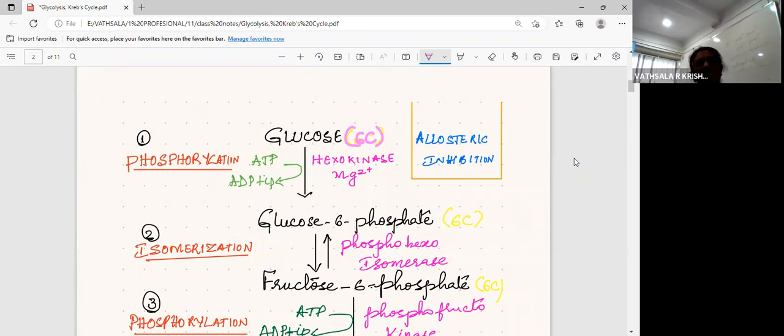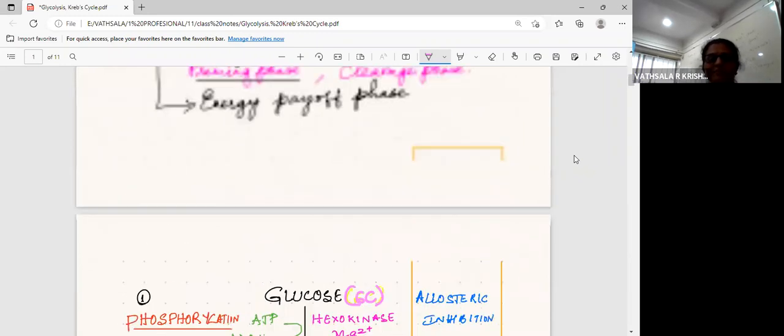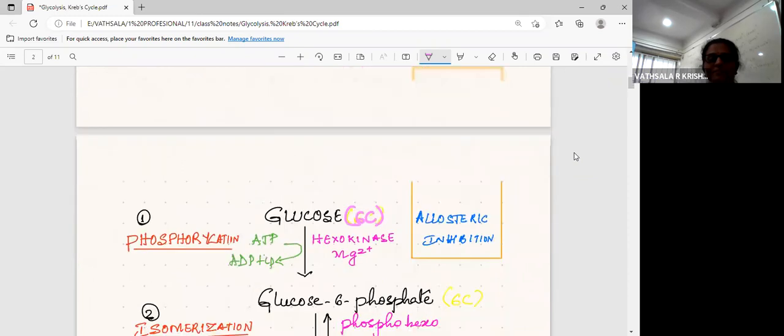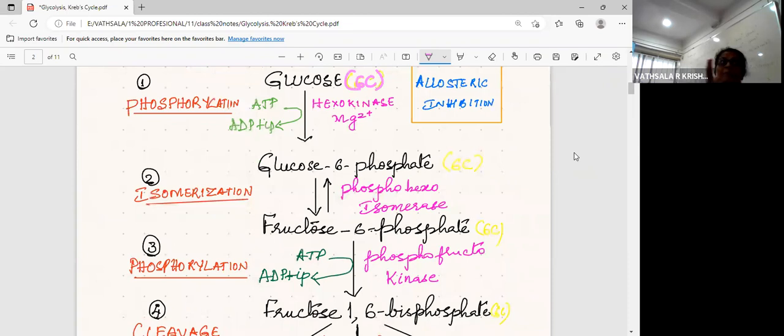I have written all the details there. Look there. Phosphorylation. This is also called allosteric inhibition. Why allosteric inhibition? What is the meaning of it? Go back, I want you people to tell me this, allosteric inhibition. I have taught you this in biomolecules. I want you to tell me what allosteric means later.